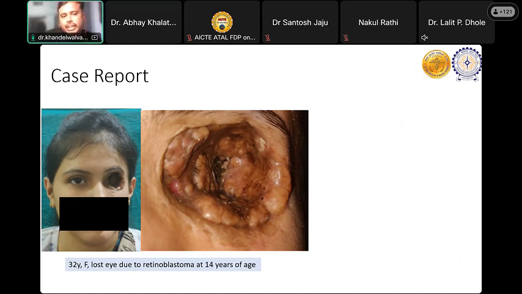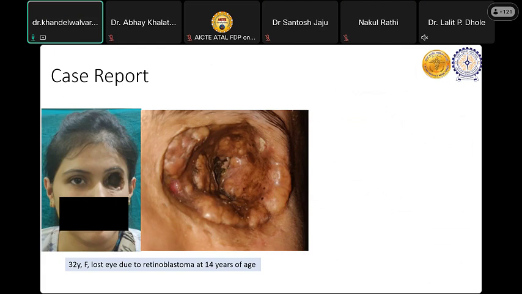So you can imagine the looks are very important for her, because daily she is going in front of small children who are afraid of such facial appearance, and it is impacting her confidence. Now she was in a state of depression, and in this state she presented to our department. We thought we should provide a good prosthesis, and we employed this technique.